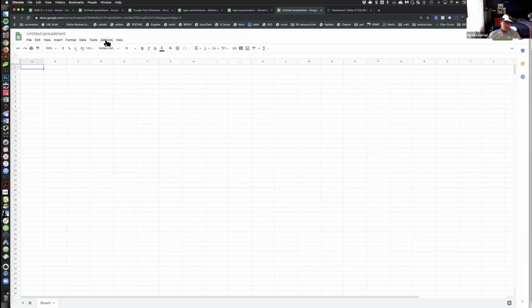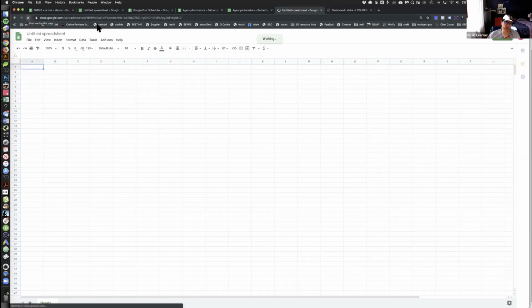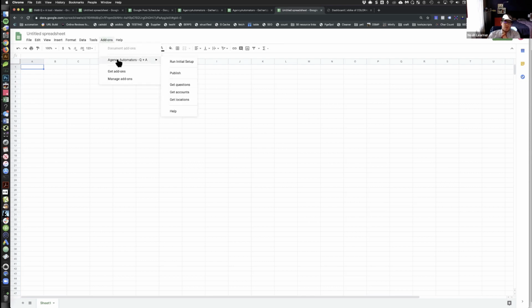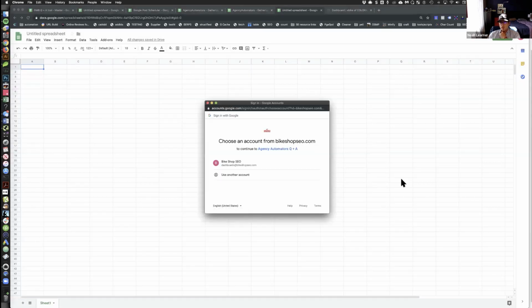So you install the tool, and what we've noticed is that on the initial install, you won't see the full menu. You'll only see the word Help. I don't know why that is. I think it's a weird glitch with how add-ons work. So you go back to Add-ons again and hover over it. When the add-ons are ready to load, you'll see the drop down appear, and it usually takes a second. Well, I guess you have to click it. Then from there, you go Run initial setup, and it builds the tool on the fly, which I think is so cool because I'm like the biggest dork ever.